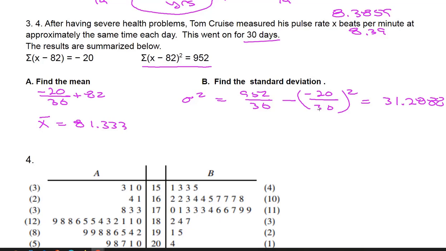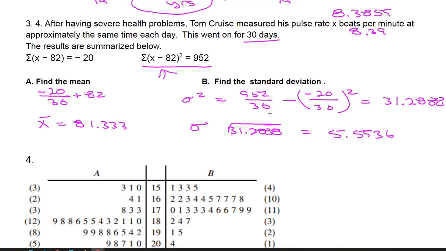Okay? Now, when I do that, I get a variance of 31.2888. And keep in mind, when I'm finding standard deviation or variance, if some of the data is coded, then all of the data has to be coded. So that gives me that. Now, what they actually asked for was the standard deviation, so that's going to be the square root of 31.288. And while it's still in your calculator, all you got to do is square root it or raise it to the 1/2 power. That's going to equal 5.5936.